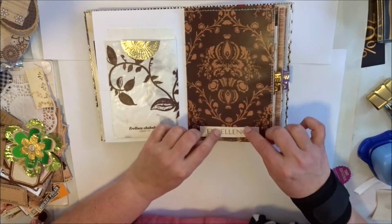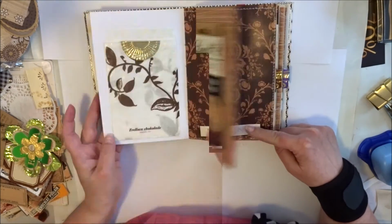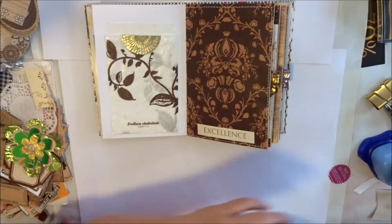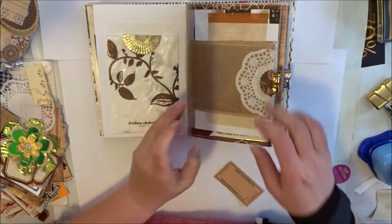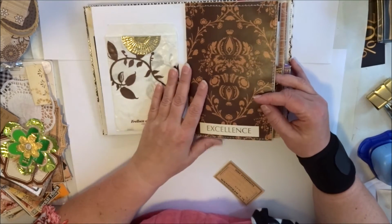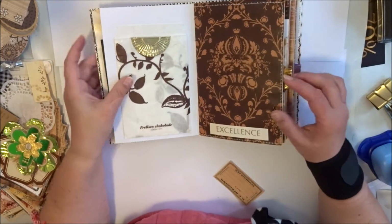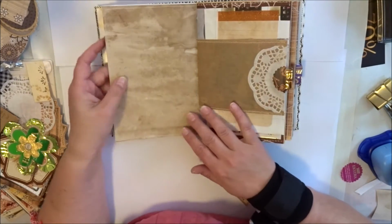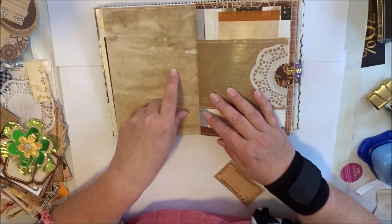This I cut off of a packaging of chocolate. This is the word I cut off here. So, and it is a little tuck spot. Let me find something that I can show you so it can hold something there. I used these design papers that I purchased on Etsy, that I just thought were perfect colors for this, and on the back I just sewed on some of that coffee dyed paper that I did.